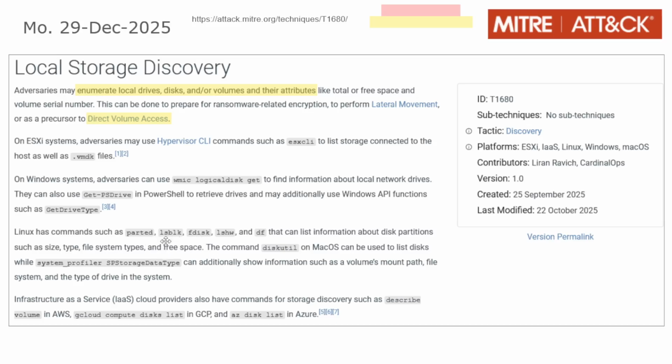I know fdisk and parted, the other not so much. They can list information about disk partitions such as size, type, file system types and free space. The command diskutil, which I used as well on macOS, can be used to list disks and file systems, and can additionally show information such as volumes, mount, file system and the type of drive in the system.